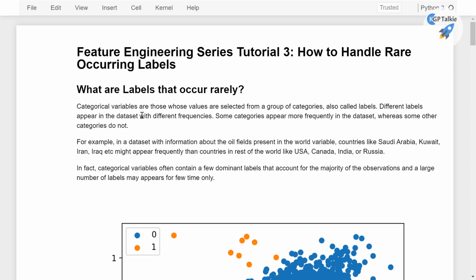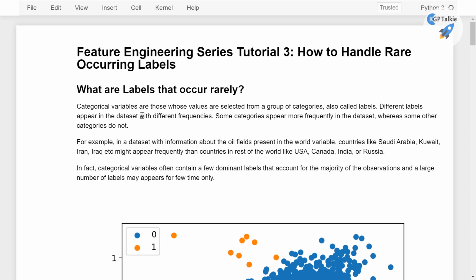But the same problem also happens in a feature input, that means in the input data. So if in input data, in a categorical variable, some of the categories are occurring fewer times, that is an example of rare labels.